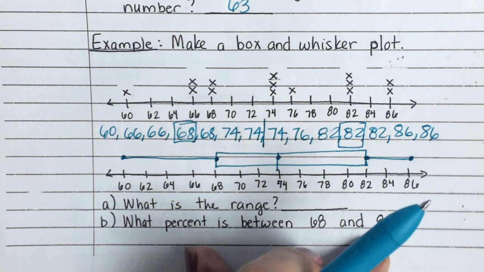So let's say you're shooting free throws in a few minutes. Like you've got 3 minutes to shoot free throws. How many can you shoot in 3 minutes? What do you think? 21. All right, there we go. So 3 minutes is a long time. But let's say one person does 0. Everybody else does like 20, 21, around that, okay? So that 0, that's going to be a really long whisker, right?